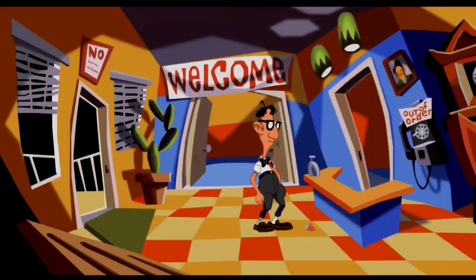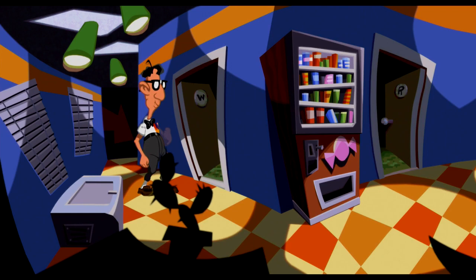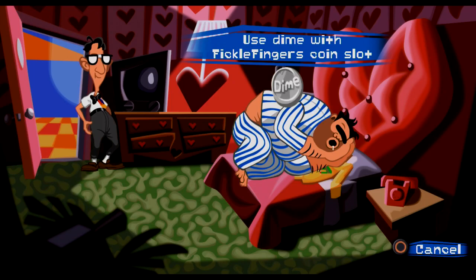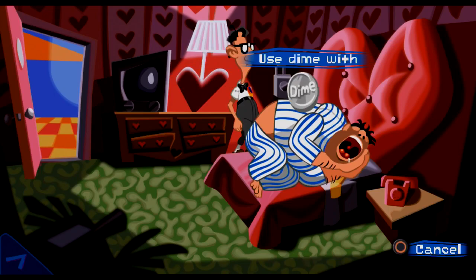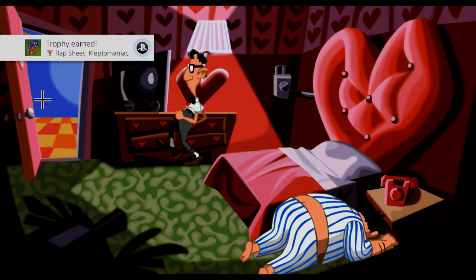Alright, and we gotta get out of here because I can't deal with the shaking room. Everything else is fine, but the shaking room is horrible. If we use this, he'll actually chew the gum off of the dime to give him a dime and the gum. It's disturbing. So, we could finish off this room by using a dime with the fickle fingers, I think is what it was called. That'll shake that guy around. And we use this dime. Fickle fingers, yeah. That drops him on the floor. You take his sweater. Ew, it's soaking wet. And we get a trophy for being a kleptomaniac.